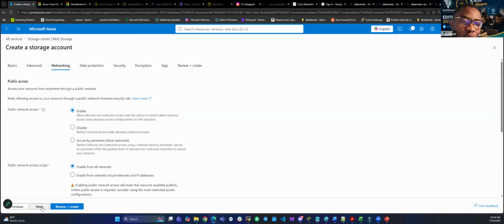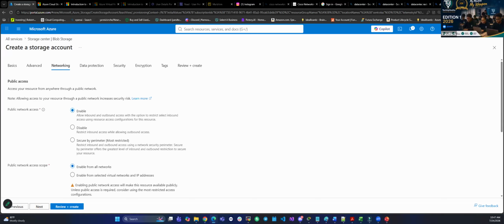Next is the networking. We said when it comes to this storage account, how do you want to access your data? Do you want your data to be accessed publicly, or do you want them to be accessed privately? Accessibility of the data falls under networking, right? Public or private.